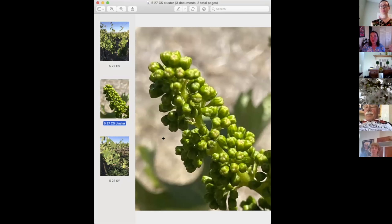So I think this is really cool because a lot of people don't always realize that grapes flower as well. But you can see in this picture the individual flower petals that then will open up, and instead of opening up this way like a lot of flowers do, the caps will pop off and the petals release off the top and the flower parts are underneath. And they have aromatics too. Yeah, they do smell. In fact, in the valley, when all the Concords and the wine grapes and everything are blooming, you can smell it in the air. It's really fun.